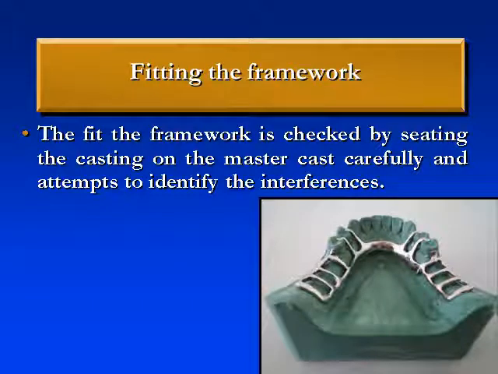And then, after that, we start with fitting the framework. The fit of the framework is checked by seating the casting on the master cast carefully and attempting to identify any areas of interference. Any areas that prevent the complete seating of the metal framework should be checked and removed.